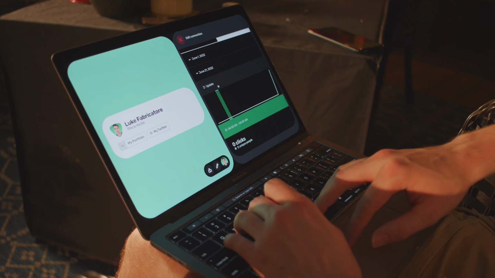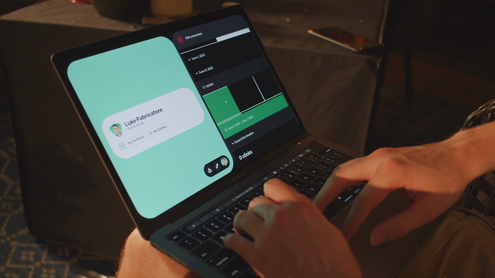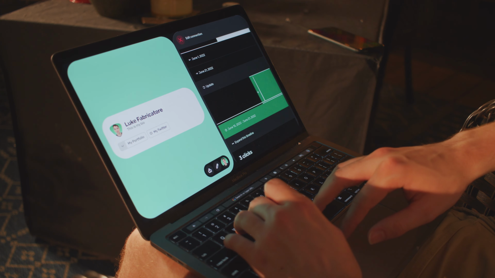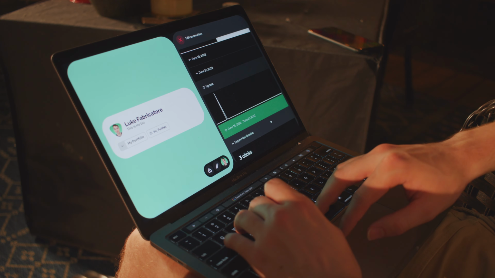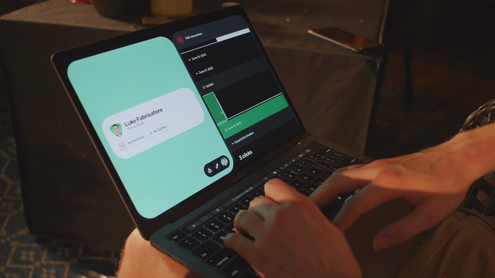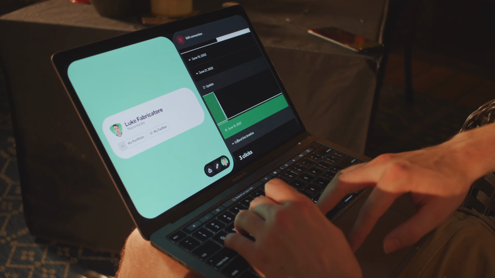So in this mode, assuming that I have more than 7 days, it's going to show me the week view. So basically I can see, in this week between June 15th and June 21st, I have 3 clicks. Finally, if I wanted to expand just this time range, I can just hit expand this timeline, and then that will open up just the week. And then now we're in week view, which means that I can see specific days.